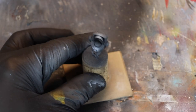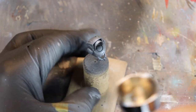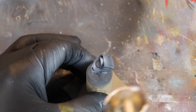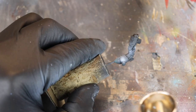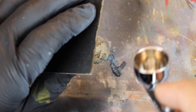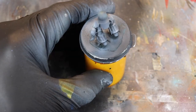Alrighty, time for some heavy blue-gray. I threw some heavy blue-gray on a 45 degree angle just to tint the model and to better the transition between that highest highlight, the white, and the darkest shadow, which is the black in which we primed it. So you always have to keep that in mind. This is an intermediary color. So we're doing top, the brightest; mid-tone, 45 degree angle, which is the heavy blue-gray; and then bottom would be the black in which we primed the miniature.